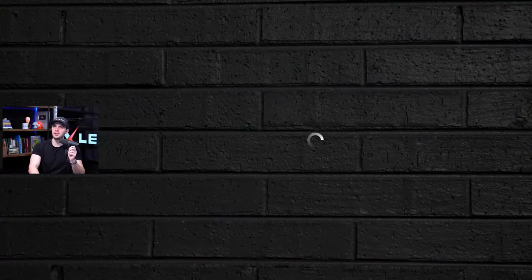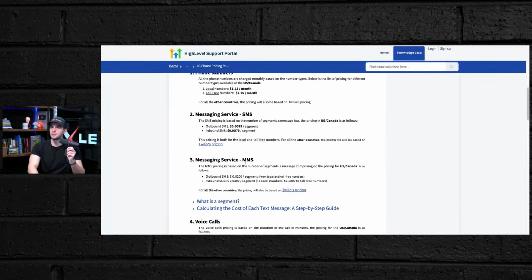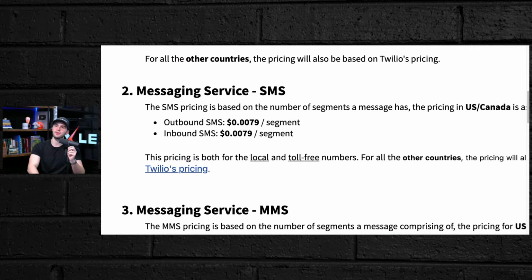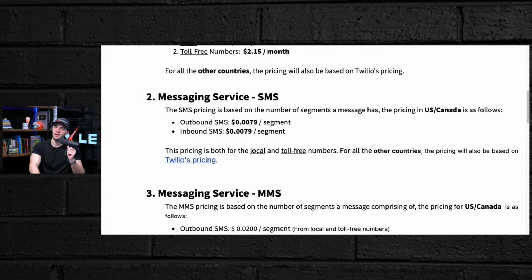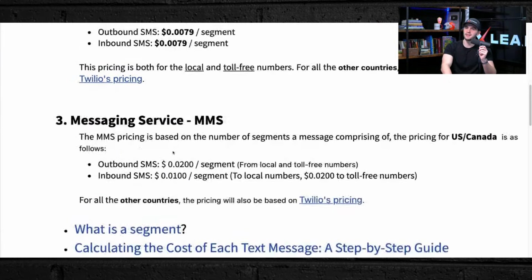Now, the first thing I want to cover before I break down the step-by-steps, because this is a tutorial, is the cost structure. If you're looking to text, it's going to cost you around 0.0079. So not even a penny, like an eighth of a penny. It's 0.083 because of credit card fees on there. This is the price of texting, by the way.